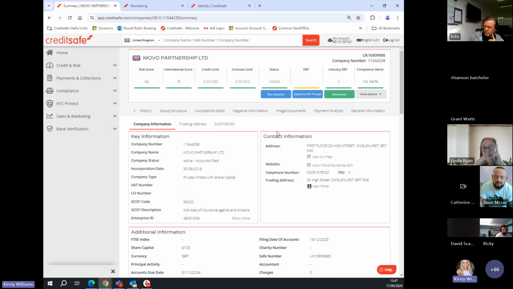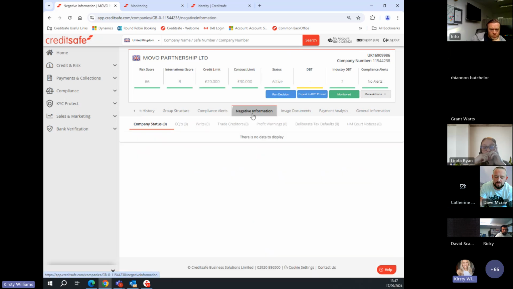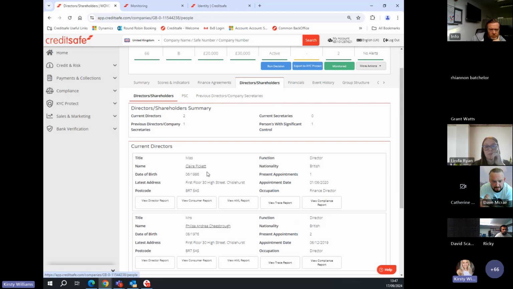And with the individual side of things, I think it depends on what level of search you guys are going to be doing. It might just say that it comes from Creditsafe more than anything else. Okay. But with the directors that I just showed in this particular part, again, no, it won't show any kind of information that they've been searched for because it's linked in with the business report. Right.